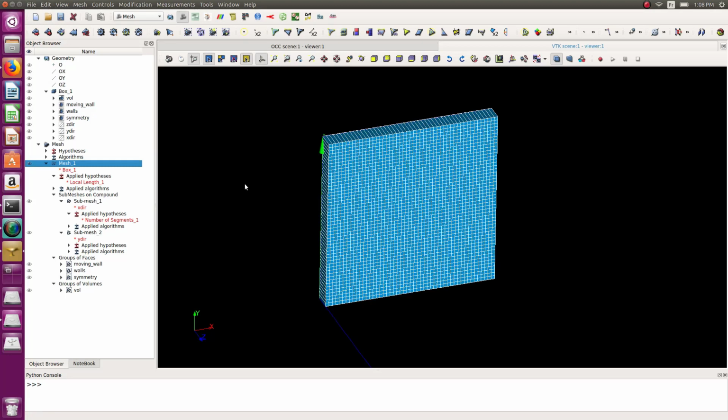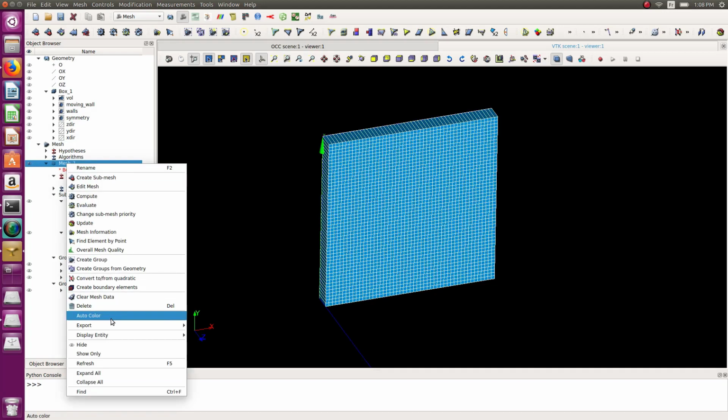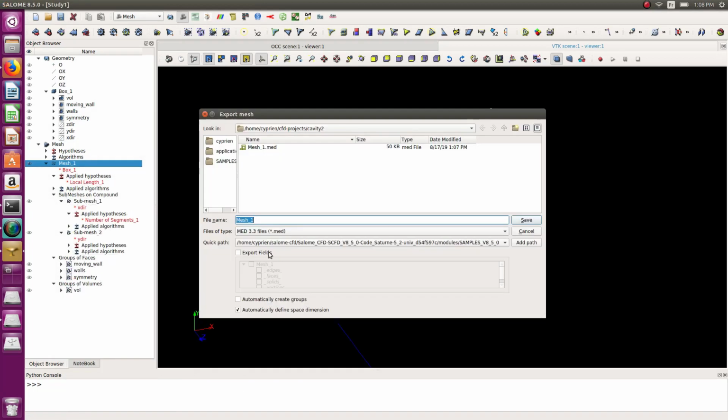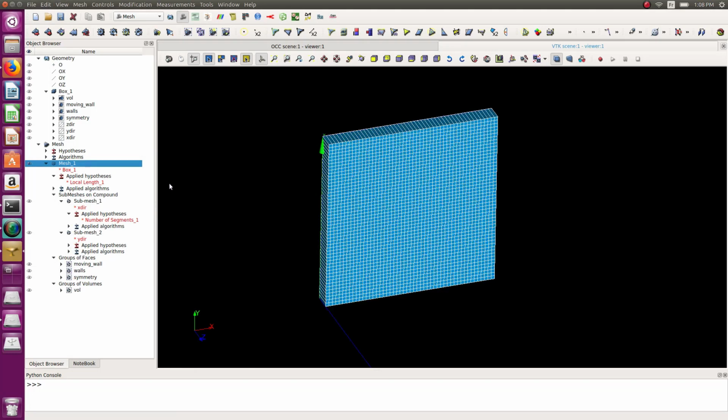And when you do that, there's one thing you don't, don't forget, is to re-export the mesh, because sometimes you change the mesh size and then you go in the CFD module, you compute again, and the result doesn't change, and it's because you have basically to export again the mesh. So don't forget this step, export, med, save, and overwrite the mesh. Okay, and now my mesh is completed.